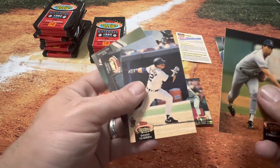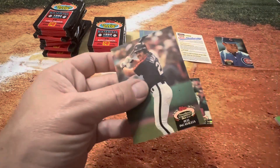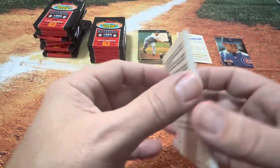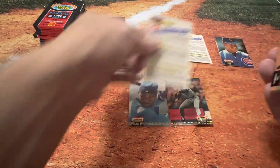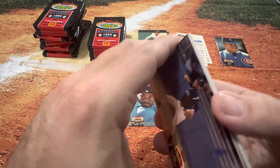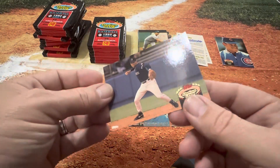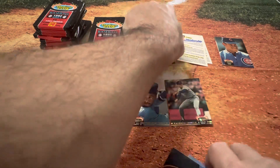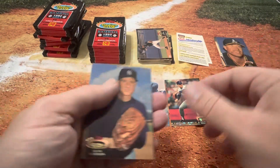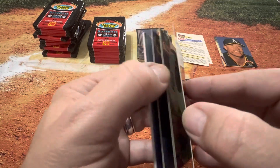I did get rid of a lot of my Ryans back in the day because my brother collected them, so I would trade Griffeys for Ryans. There's Tartable — not a bad player. And Pete Incaviglia — I remember him. You know how it is, back in the day you collect somebody. One of my buddies collected Mark McGwire so he always got my McGwires. Shout out to Keith, if you get a chance to watch this. Now I would collect Griffey Jr. Goose Gossage — nice Hall of Famer there. Kirby Puckett. Some Ryne Sandberg. I did collect some Mark Grace back in the day.